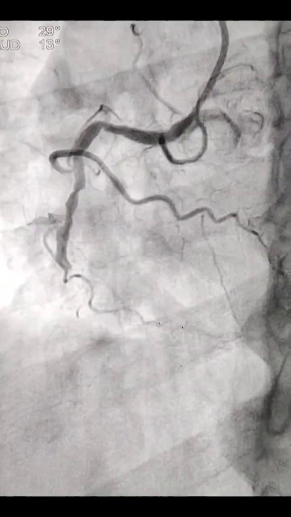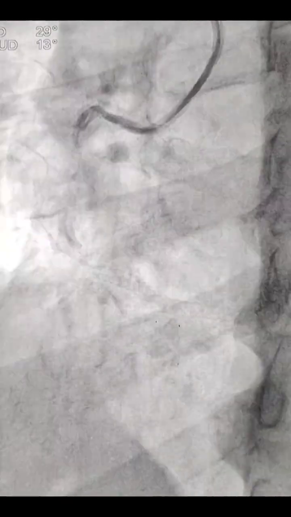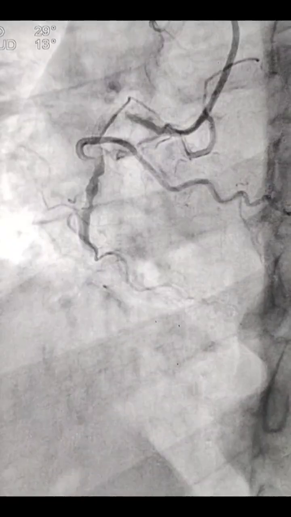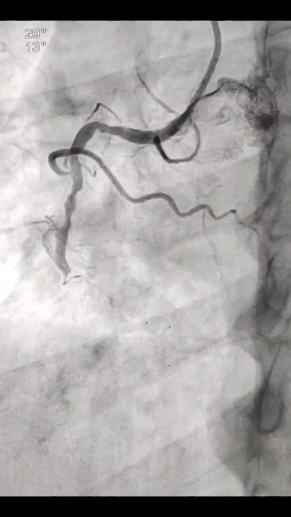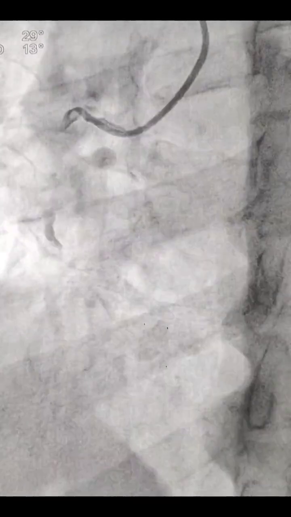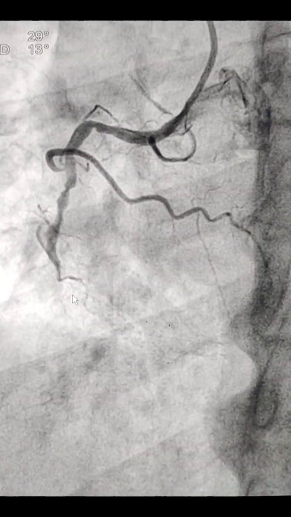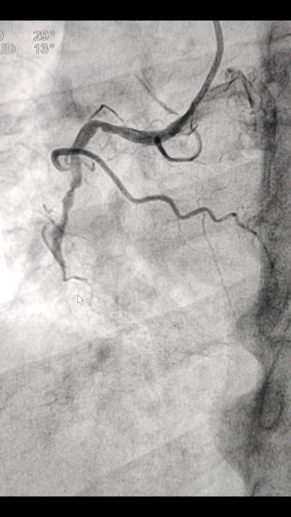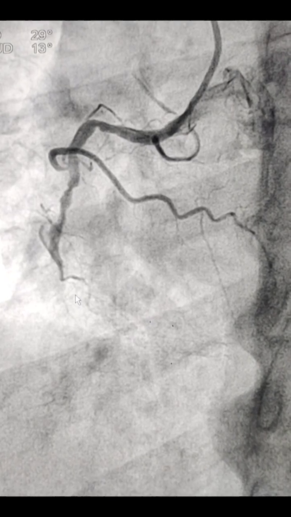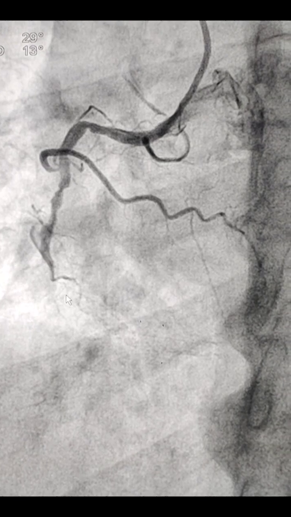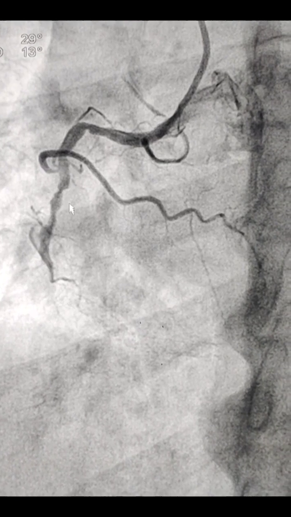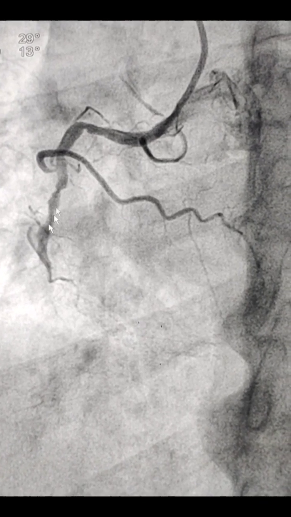There is a 100% total occlusion before the stent, and in mid RCA there is a thrombus, and you can see the shadow of stent in the mid to distal RCA. So this is a still frame, and you can see just near the arrow there is a 100% thrombotic occlusion, and there is a probably thrombotic lesion here in the mid RCA.